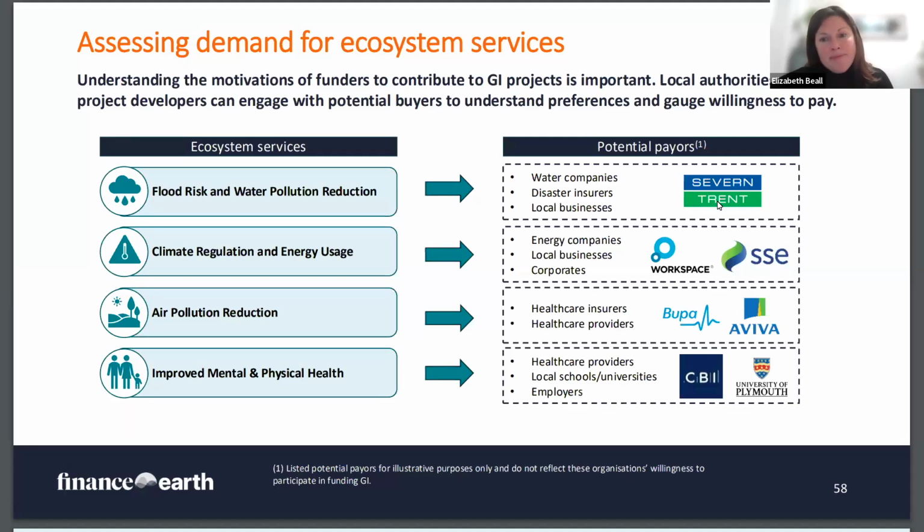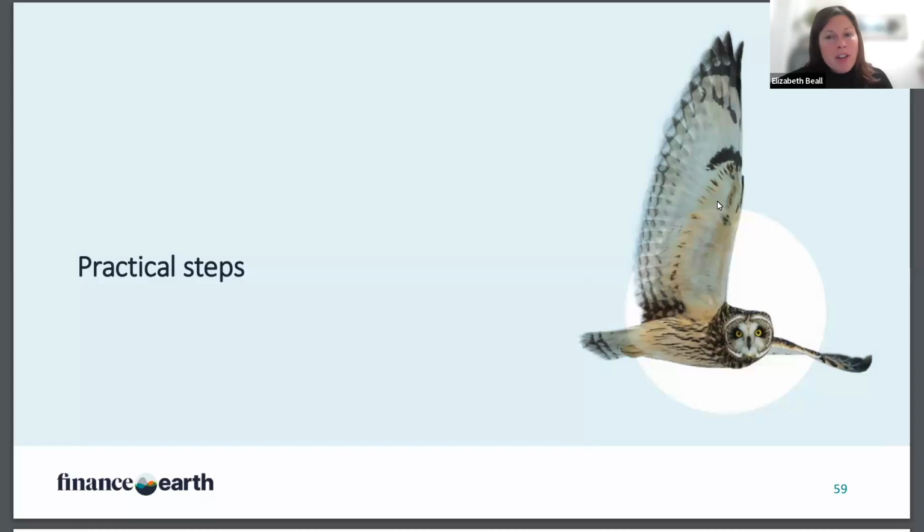Next slide, please. So we've talked about the who and what they might be willing to pay for. I'm now going to shift to how to build an outcomes-focused investment case for urban green spaces. And this is a short amount of time, but as David said, there's a full report as part of the toolkit that you can access after this webinar. So if you go to the next slide, please.